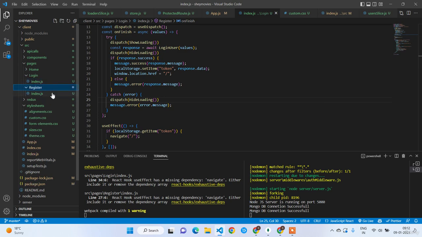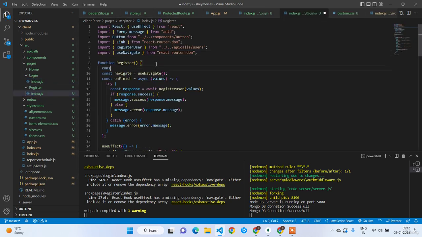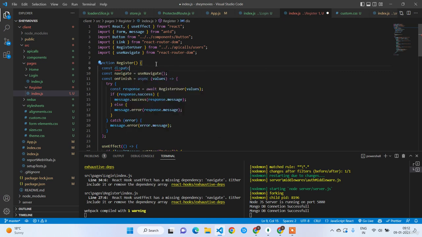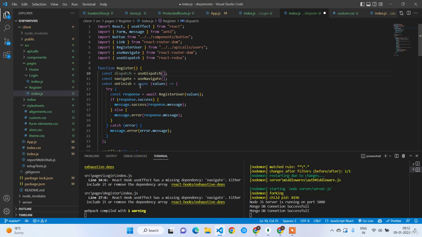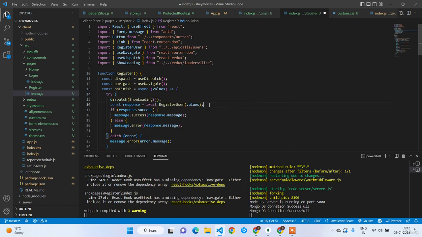Go to the register, do the same thing. Const dispatch is equal to useDispatch, and then dispatch show loading, dispatch hide loading.